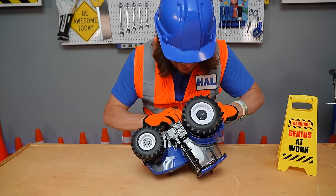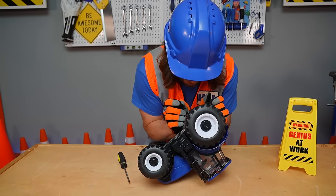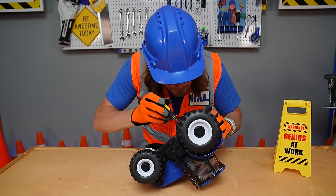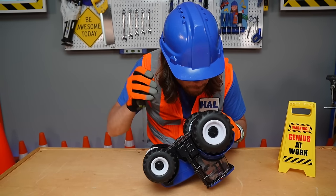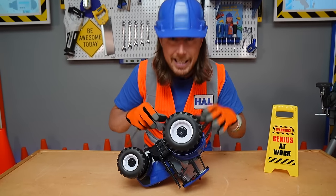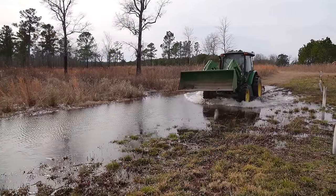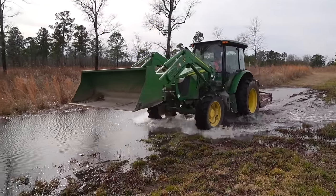Let's see on the back side here. Use a little bit of pressure. Let's see. Oh, I think we got it. A little bit of prying on this side. You know, tractors have to use really, really big tires sometimes to get through all different types of terrain, like mud and rocks and hills.